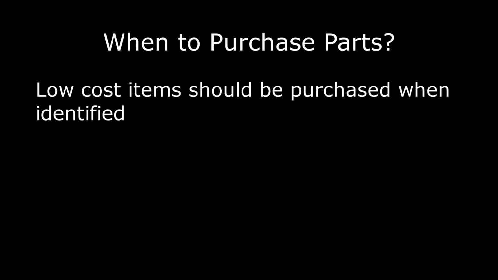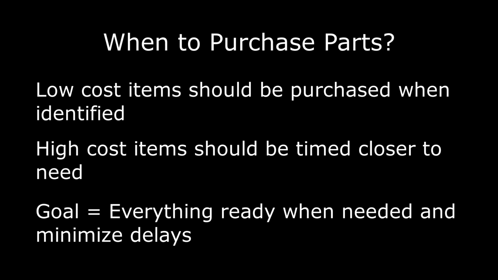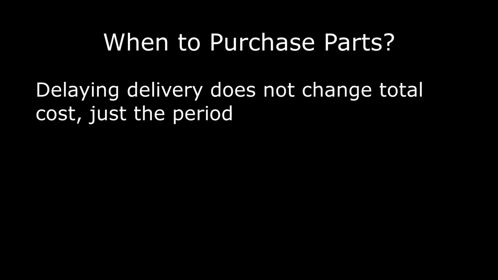The decision on when to purchase replacement parts has many factors. Most parts and metal were ordered when the need was identified so that they were available when needed. The purchase of some higher-priced parts was deliberately delayed to conserve cash. The goal was for everything to be ready when it was time to reassemble and minimize delays. Overall, delaying the purchase of parts doesn't change the total cost, just the period where it is paid.